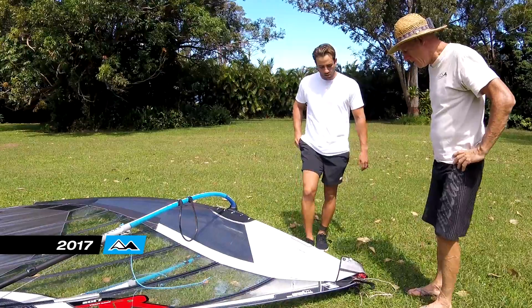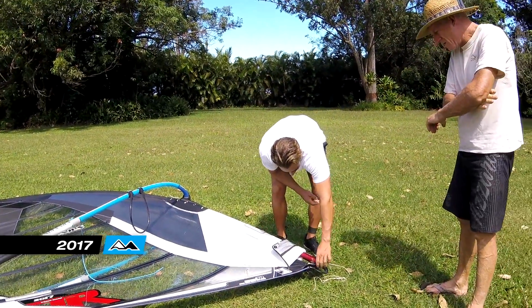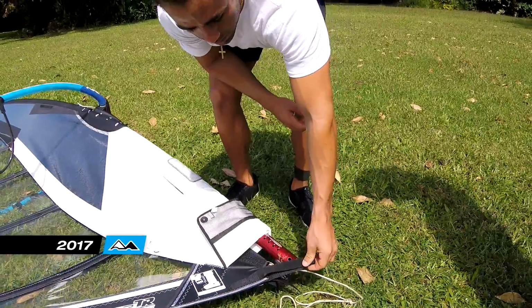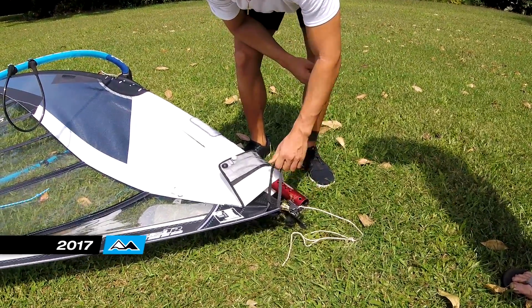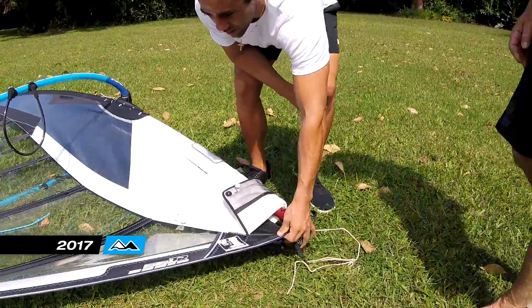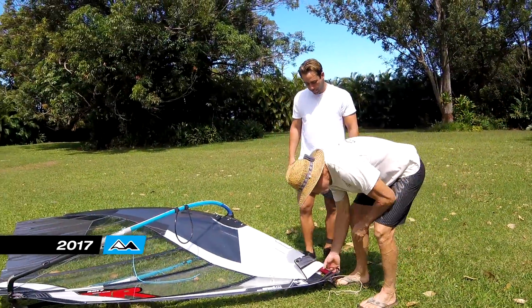Also, a small improvement that was done was the tack strap. Now after you rig the sail, you can place the tack strap straight on the extension. You don't need to use it on the base anymore, and you can set it straight here on the extension. Myself, I don't use a lot of tack strap tension. I just make sure there's enough tension to clean the sail here and make it a little bit tight, but don't use it too much. You don't need that on the race sails.